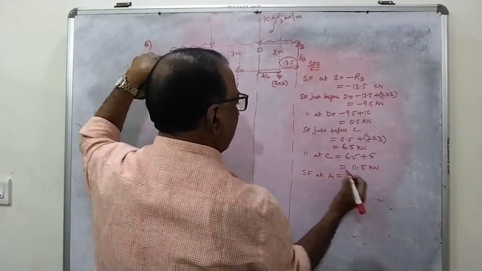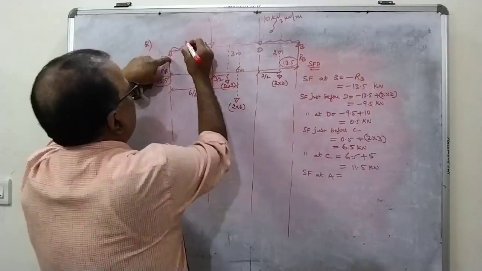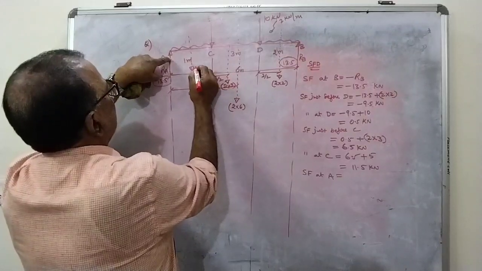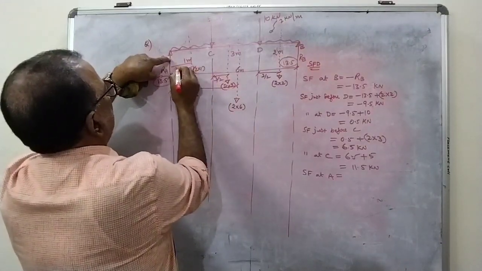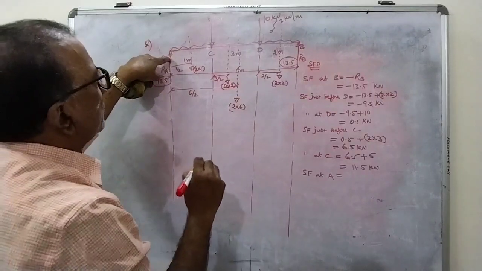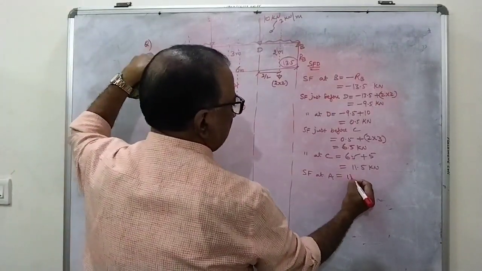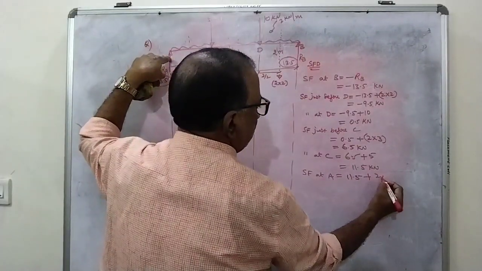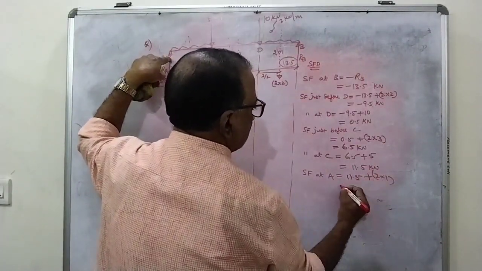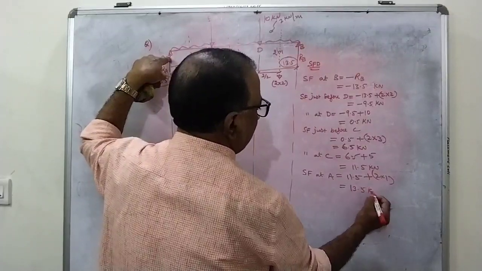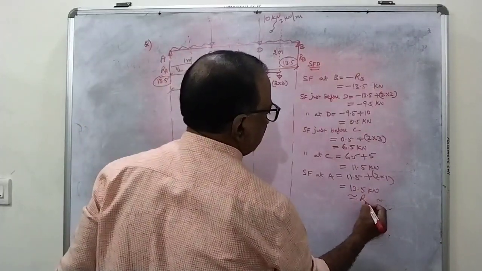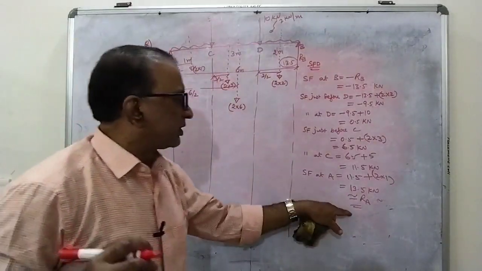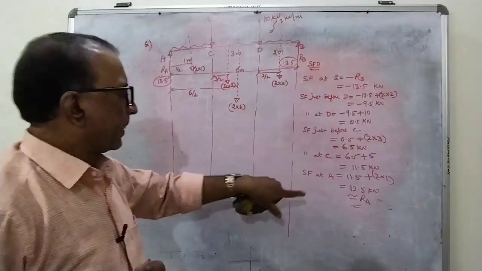Next, last is A. You can directly go to A. You need not calculate before A. In between this, there is a load of 2 into 1. And what is the distance? 1 by 2. So now at A it is 11.5 up to C, and in between plus 2 into 1. So this is coming to 13.5 kilonewtons, which is equivalent to your RA value. Already we have calculated RA. You should get the coincidence with the RA value, 13.5.